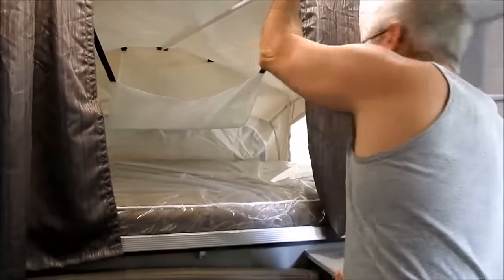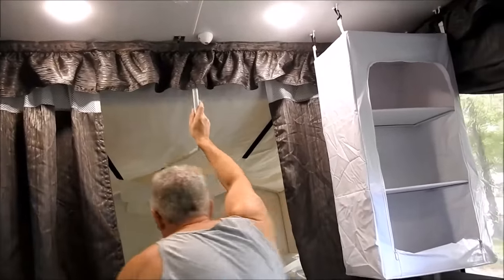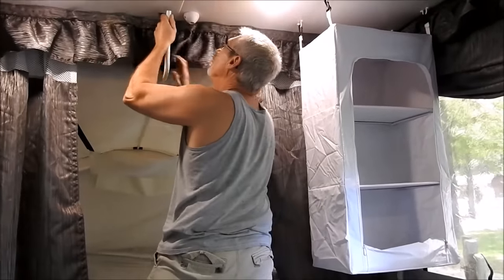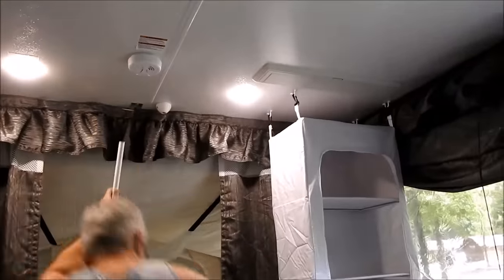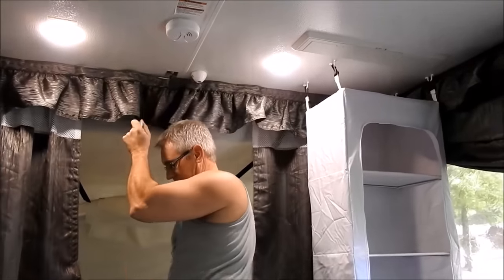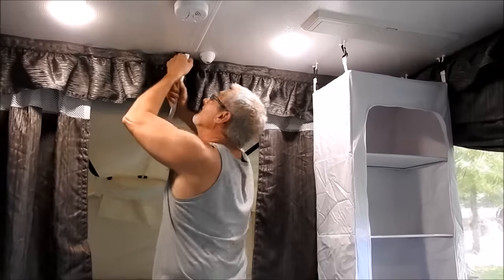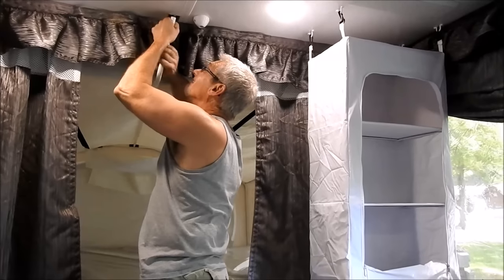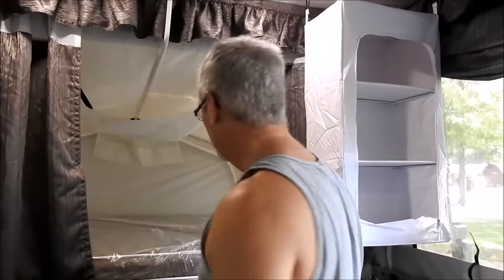That out, and you gotta hook it in up here. There we go. Problem is, there's nothing up here to hold on to. Wouldn't slide all the way out. I fully expect that to get easier after a couple times.